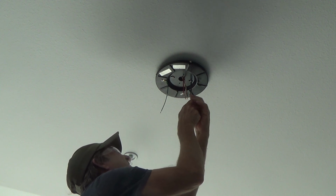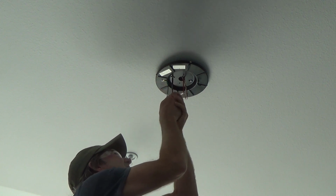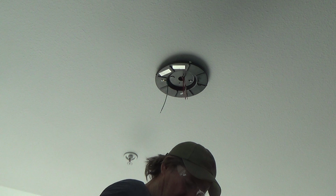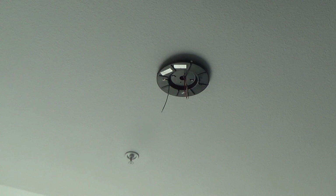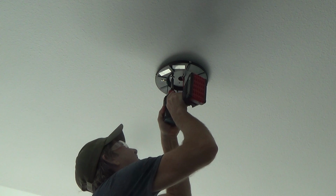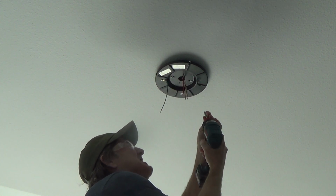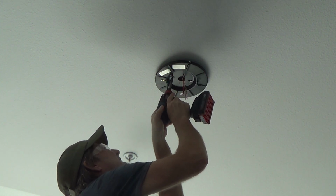Oh man. I may have to get my drill after all to cinch that up in there. I think I'm going to. All right, I'll get that drill and tighten her up. Okay, got my drill. Oh yeah, this is the impact. This is the impact one. So that's why you're hearing that.